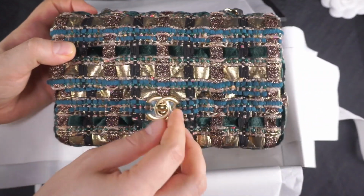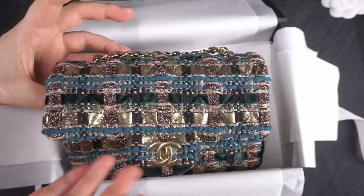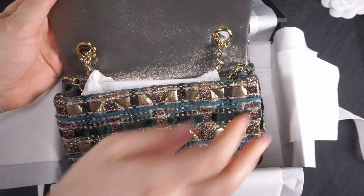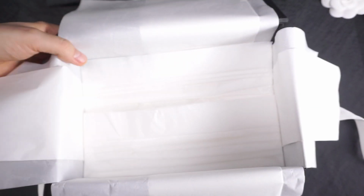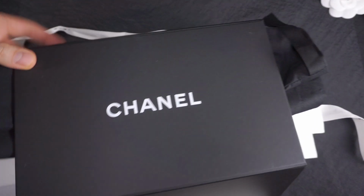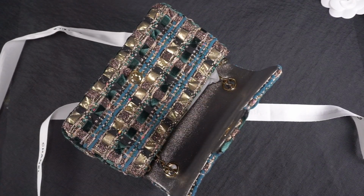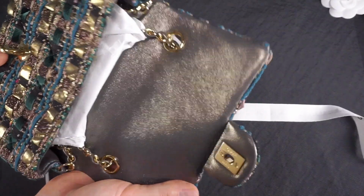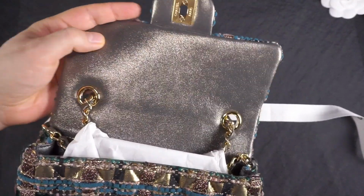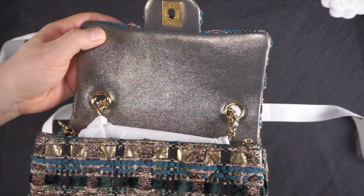It's too much. Okay, and then inside, and this is why I meant we're not going to need the microfiber glove for the tweed, but we're going to need it for the leather on the inside. And boy, look at this leather. Let me take all this away for now, so we get more space with the bag. Okay, check this kind of bronzy green hued, very Byzantine type of gold leather inside.